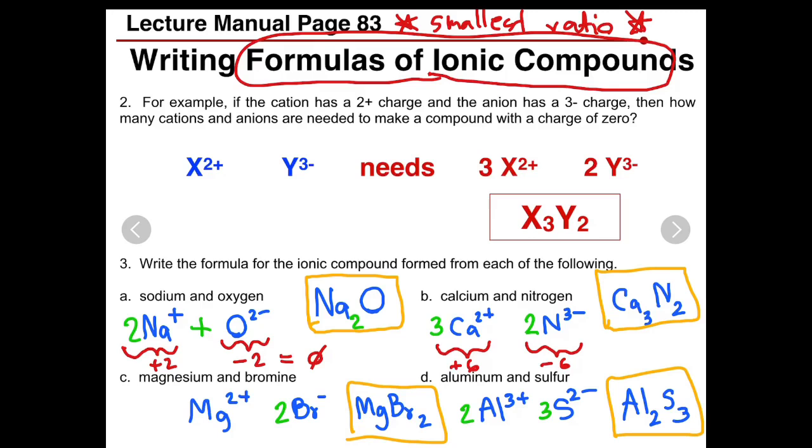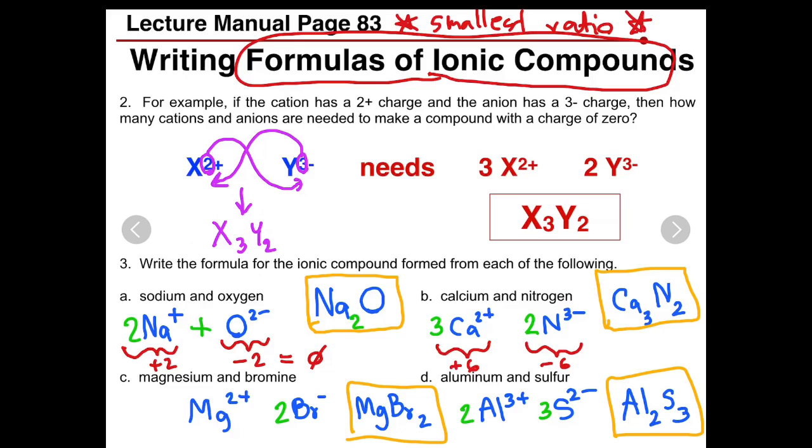So again, how people do it sometimes is the exchange of these charges, but I don't recommend doing this, and I will tell you why. Okay, so for example, if you want to write, right, you can actually put this down here and put this down here, but ignore the sign, right? So that means in this case, you are going to end up with X subscript 3 and Y subscript 2. This exchange of the charges that swaps the place of the subscript only works when you already have the smallest ratio. It will not work, for example, if you have something like this.